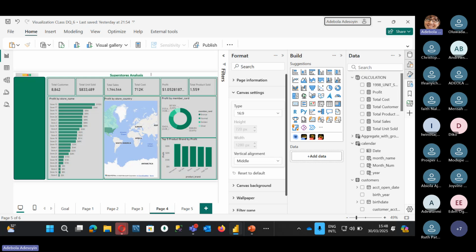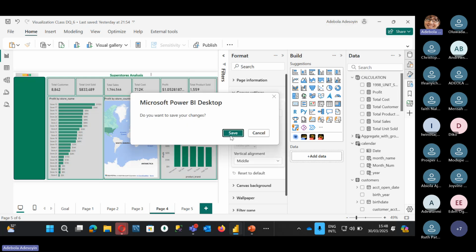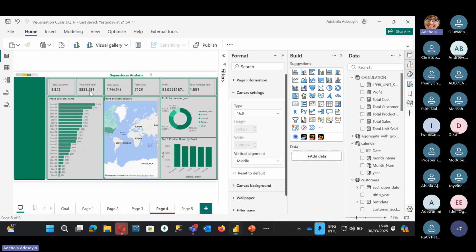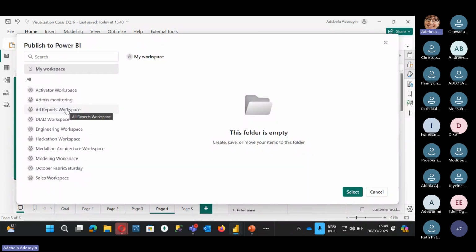So when you create a Power BI report like this, you just click on publish, and then it will tell you to sign in. Sorry, I didn't add filters because of our time, but you understand how the filters and sliders work. So you create a workspace. I mean, you already have a workspace in your Power BI service, so automatically it's bringing you here. Here is just like the service. If I open my Power BI service now, you're going to see all these workspaces.